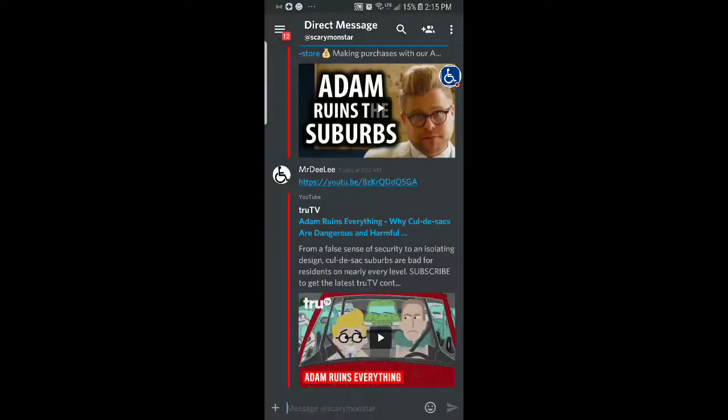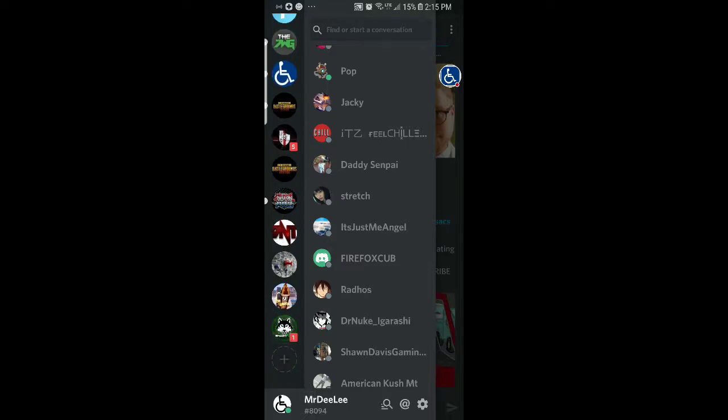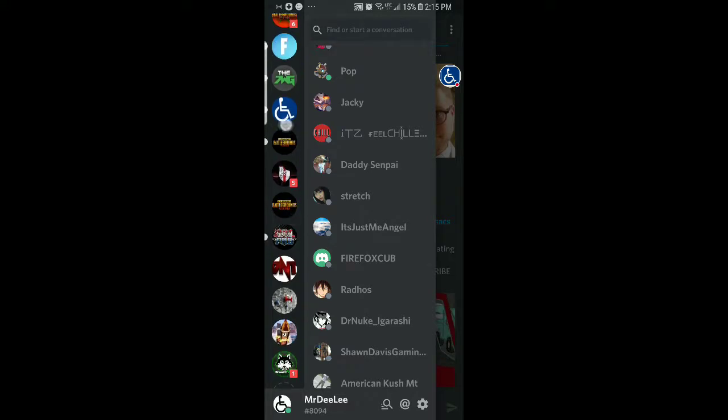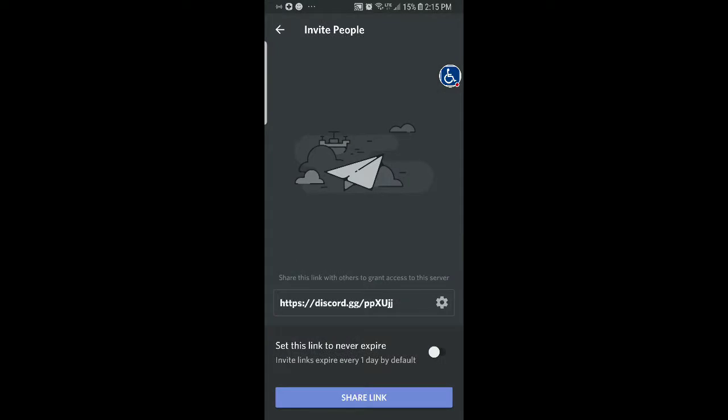You can add friends if you want, but what most people are going to be wondering is how do you add servers. There are hundreds, thousands, possibly millions of different servers out there, and in order to get into these servers, you must have an invite link. Most of them you'll need an invite link. So you'll come onto the side over here to the left, go down here, take the plus. So let's say, for instance, this is my server, called the handicap spot. Let's say I got a link and copied it. It should look something like discord.gg/people, something like that.